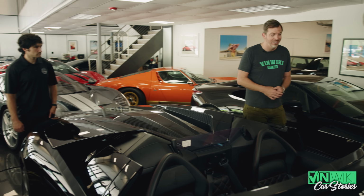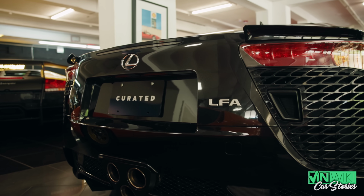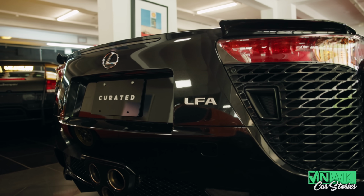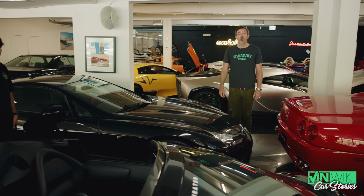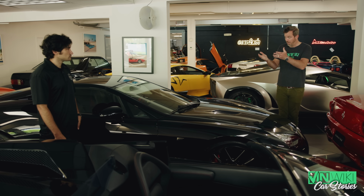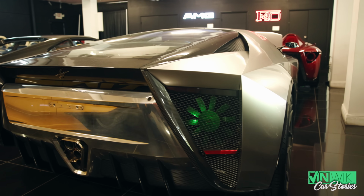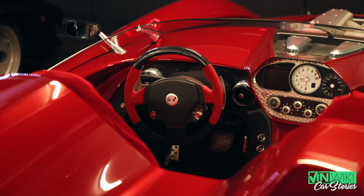The LFA behind it, certainly one of the great up-and-coming cars. Not my favorite car, but I appreciate what it stands for and the audience that it has. Now that is a recognizable car. The 2 cars behind me are not. They are codes, which means that they are rebodied out of Japan, I believe. An Aventador and a 599. Very distinctive, very strange, and very, very cool. Certainly something you'll never see pull up anywhere else.